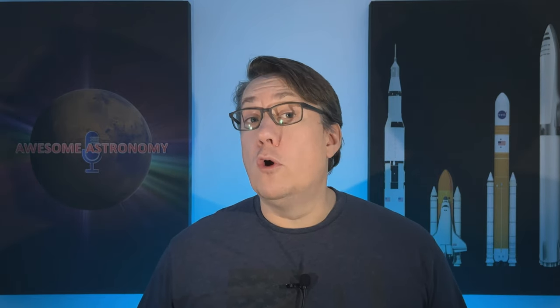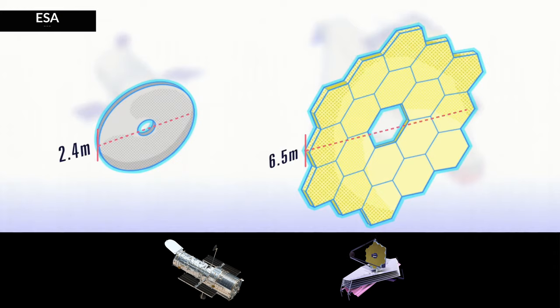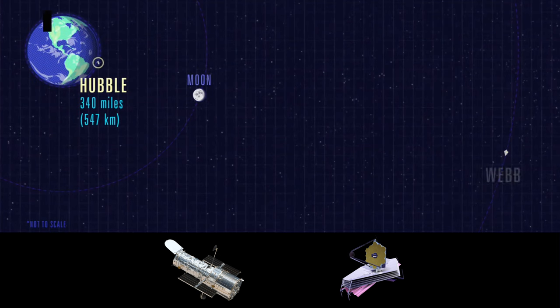Why is that important? Onboard fuel is a limiting factor on the operational lifetime of some of the sensors — those that need to be super cooled. That precise launch has more than doubled the lifetime of those sensors to more than 10 years. And despite being referred to as the successor to Hubble, JWST is quite different and certainly more powerful. NASA have confirmed that Hubble will continue to operate for as long as it's able, working alongside JWST as they see different things — they're complementary.